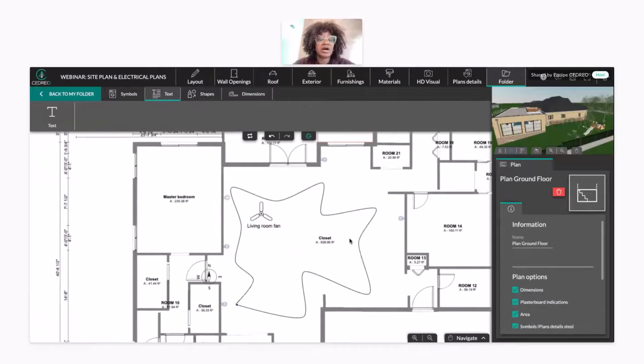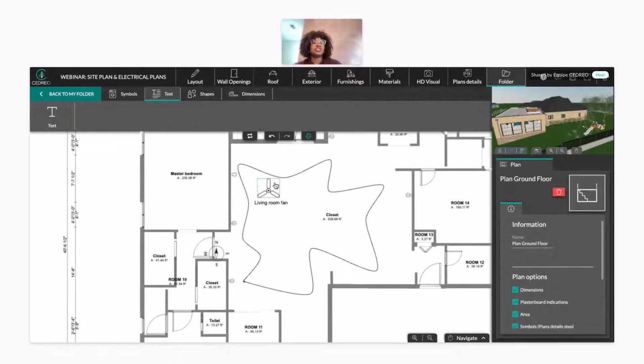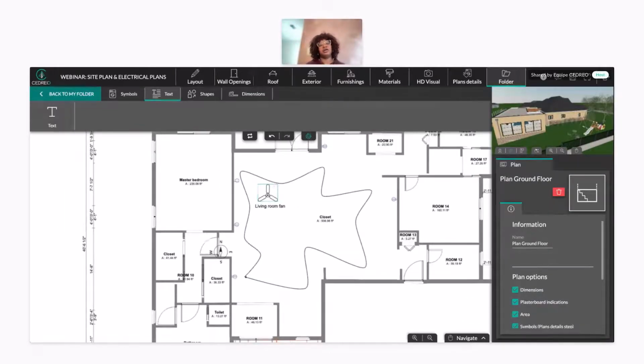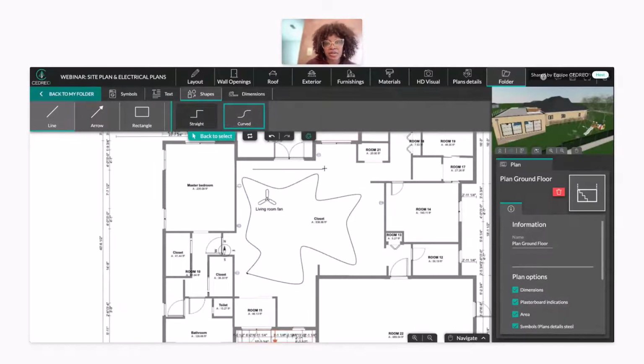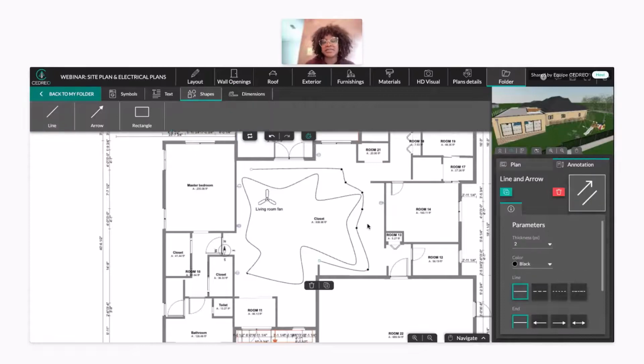Then let's say you wanted to show a different type of electrical lining or wiring in that same space, but you don't want to confuse yourself. No problem. Under the shapes option, select arrow, or you can select line. It does not have to be an arrow. I just keep saying arrow, but it does not have to be an arrow. You can just do the regular lines. And I'm going to select curved here. But for me, let's say this is going to represent something completely different.